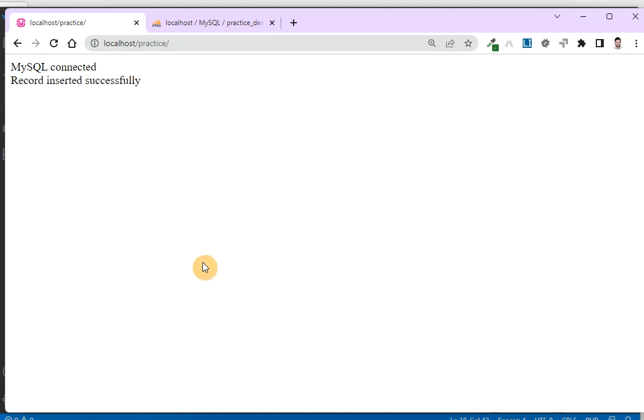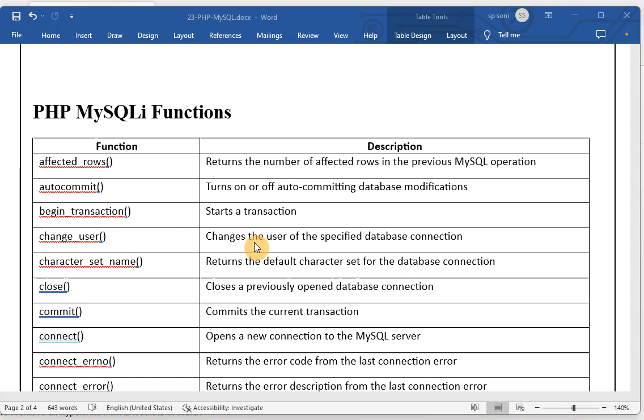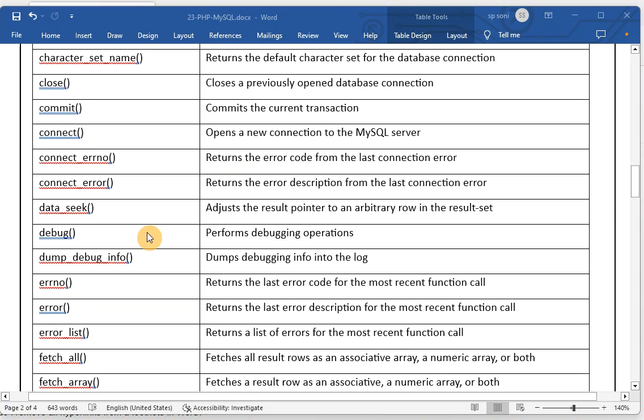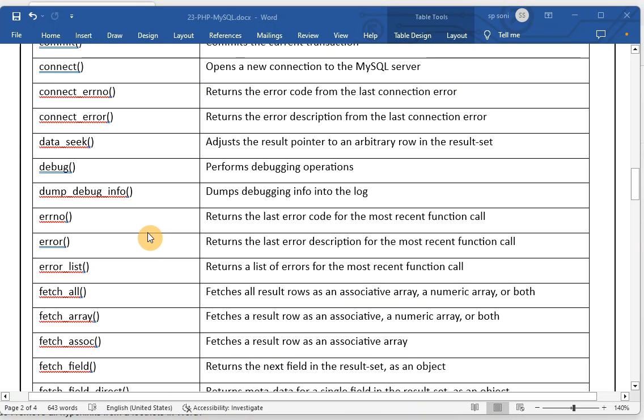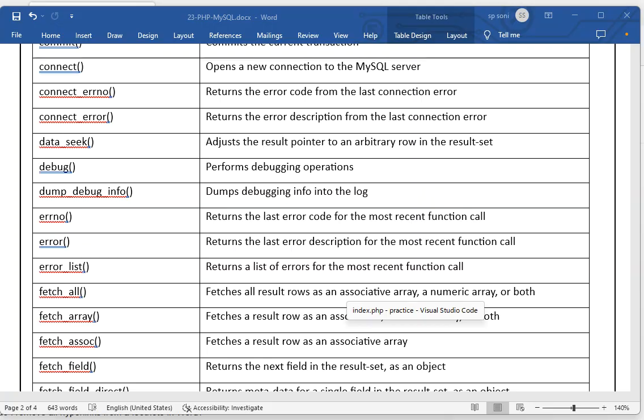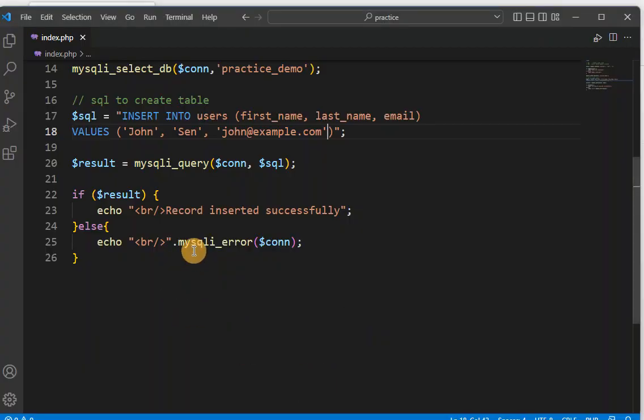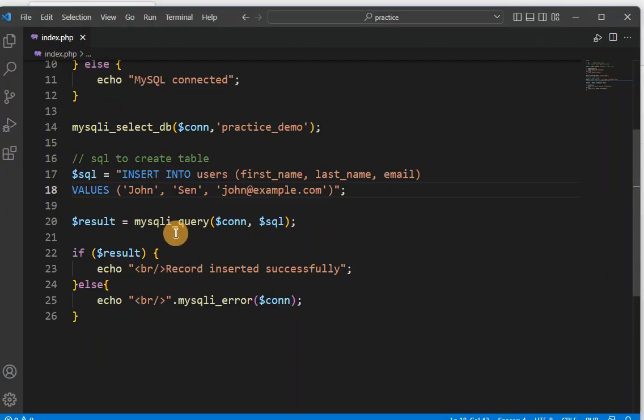Now guys I'm going to show you another example of another PHP MySQL function. Let's suppose we have to fetch some data from the database, then how can we do that? For that we need one query, and that query we have to execute here.